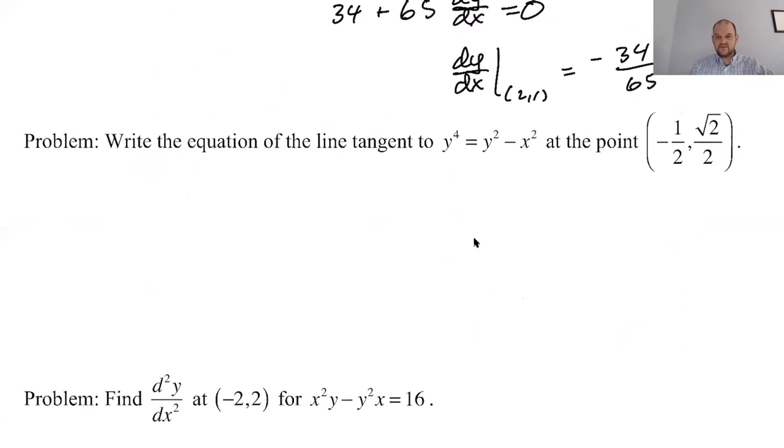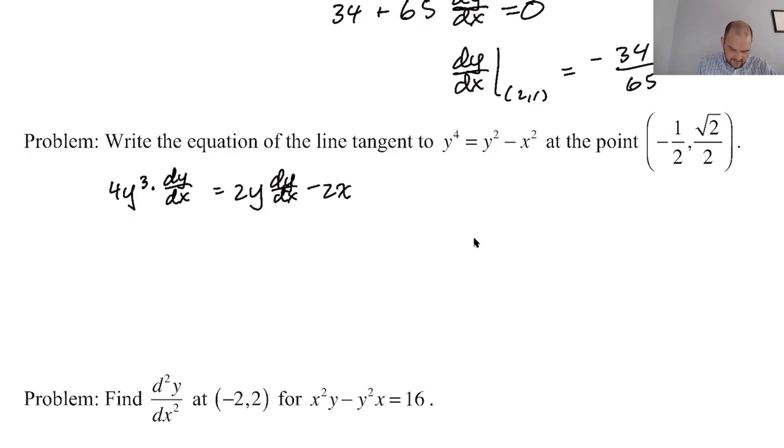I'm going to hopefully do the same thing. So the derivative of y to the 4th is 4y cubed, but y is a function of x, so dy/dx, chain rule, equals, so 2y, chain rule, dy/dx, minus 2x. Okay, so I don't even know if I want to sub in here. I have to, so obviously I'm going to, but I don't think I want to.